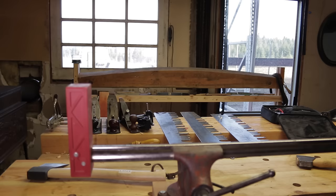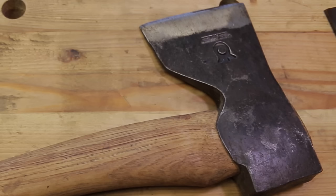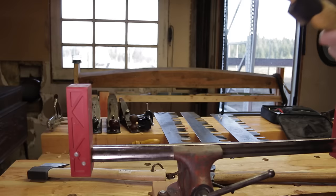Now let's take a look at a Husqvarna. Here's the factory edge of a Husqvarna carpenter's axe — very nice. It's really consistent, which is what I like. You can see on the left-hand side there are some little defects, and this axe has been used a little bit, but I haven't taken a file to it or reprofiled it. By and large this is really good. Most of you who have bought Husqvarna axes have been really happy with it. Good quality Swedish steel at a value-packed price, really decent handles — hard to beat for the money. That looks really good.